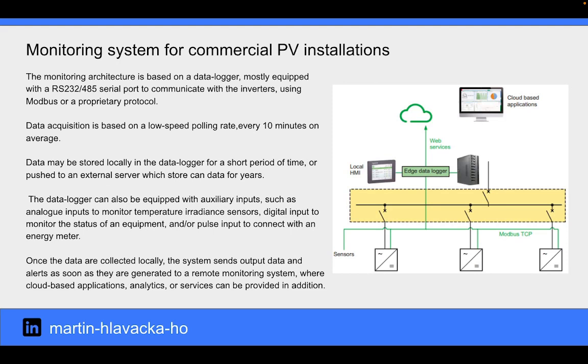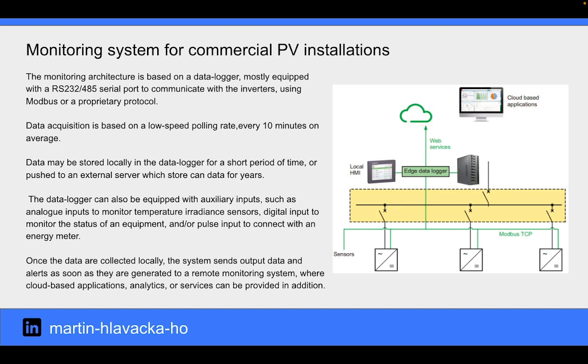The monitoring architecture is based on a data logger, mostly equipped with a RS232/485 serial port to communicate with the inverters using Modbus or a proprietary protocol. Data acquisition is based on a low speed polling rate every 10 minutes on average. Data may be stored locally in the data logger for a short period of time or pushed to an external server which stores data for years.